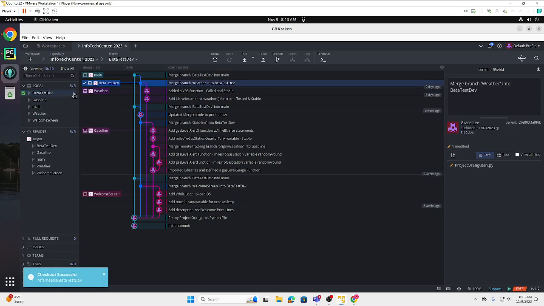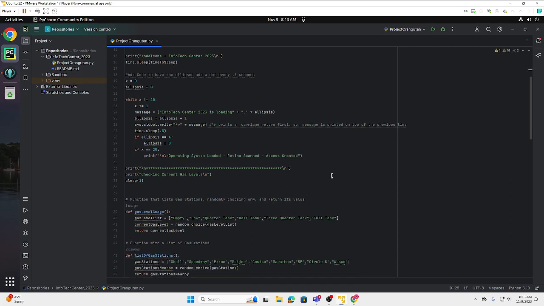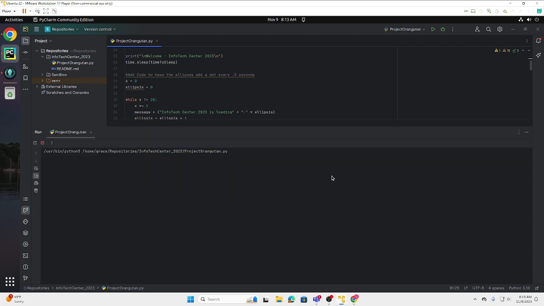So I'm going to go into beta test dev, go back into PyCharm, and since it has all the programs in it, it should hypothetically run every single program. So I'm going to do F10 and see if it runs. Seems the welcome screen is working well. The while statement and the ellipses are working well as well.